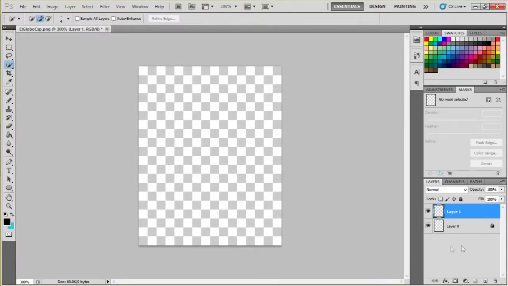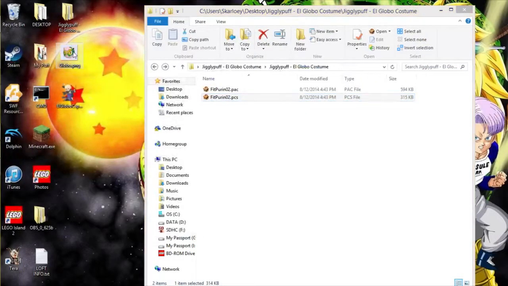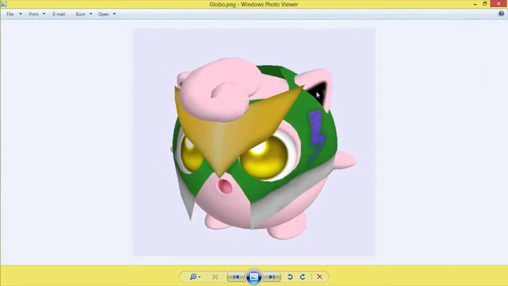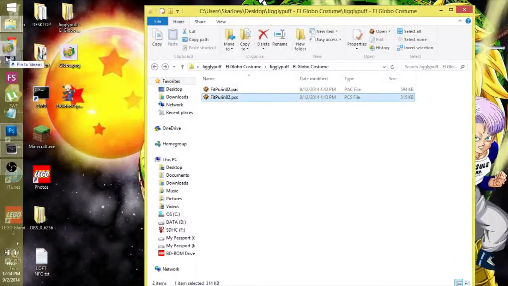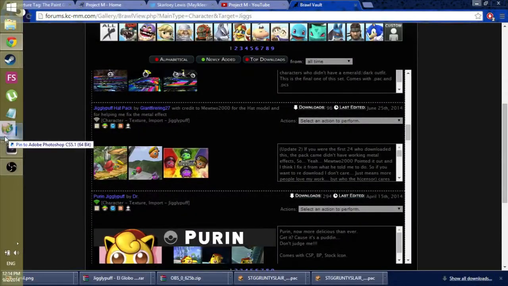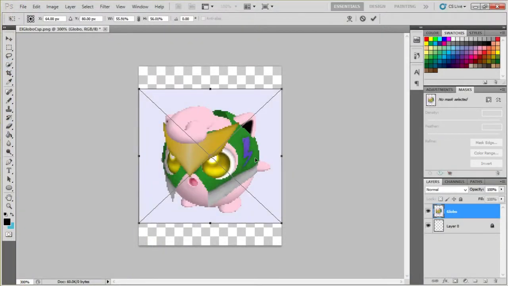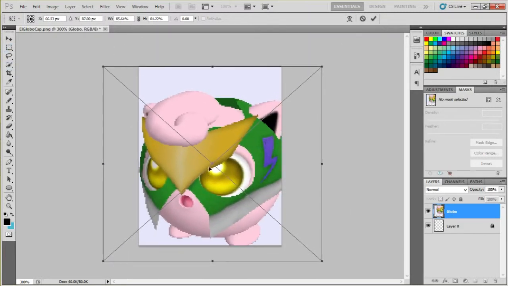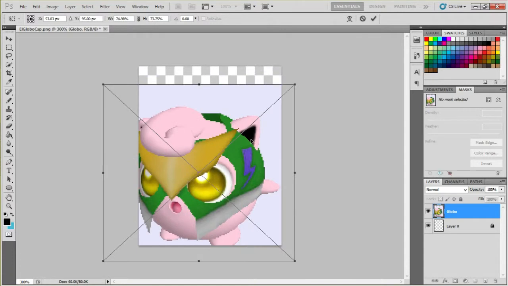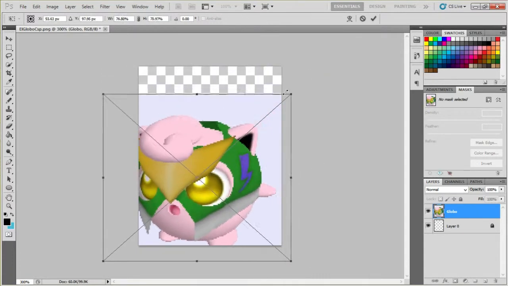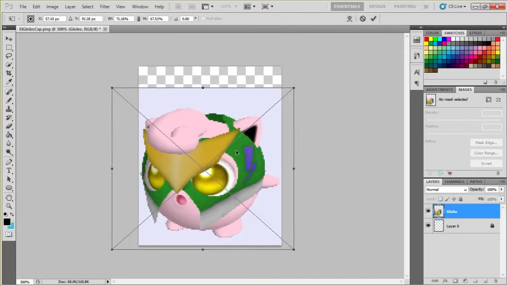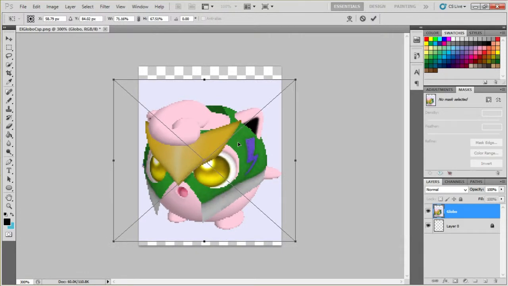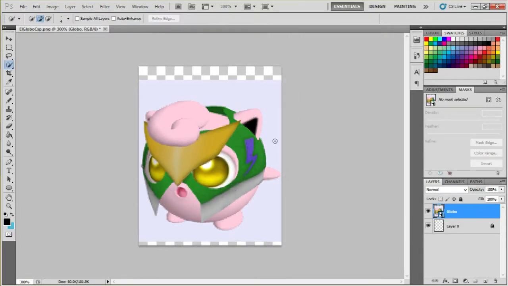So here it is. Now that you've gotten rid of everything, what you want to do is import your picture that you took, the screenshot or the picture that you downloaded from Google. Go ahead and, oops, not right there, right here. Put it right there. Go ahead and resize it to your heart's content. Hold down Shift in order to keep the scaling, of course. Let's say we want to put it there. That's fine, whatever. Go ahead and hit enter, and you're good.